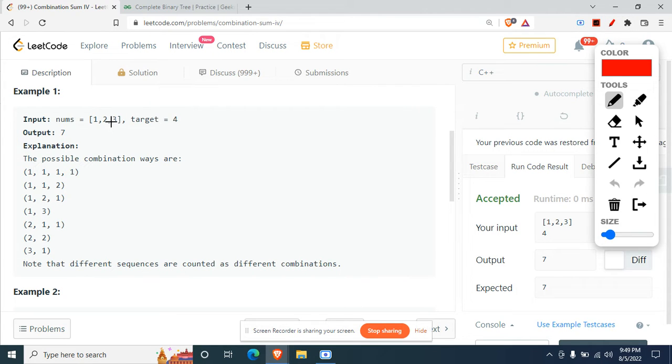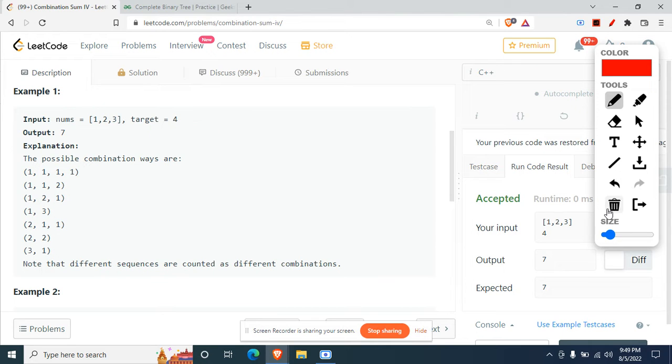Mind you, the question was misleading to me at first. Why will I say that? Since they said the number of combinations which are forming this target. By the way, for this question you need to know recursion and DP in order to do this. So these are the two prerequisites to this question. So how do we sum this up to the target?